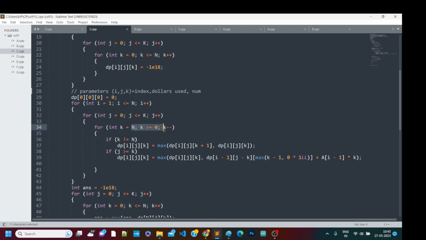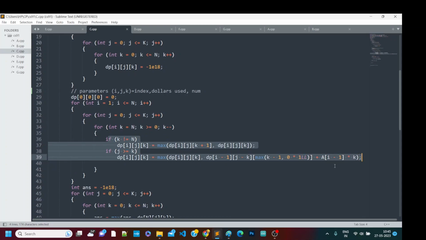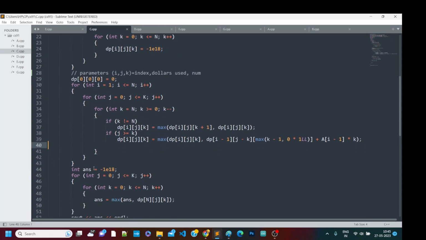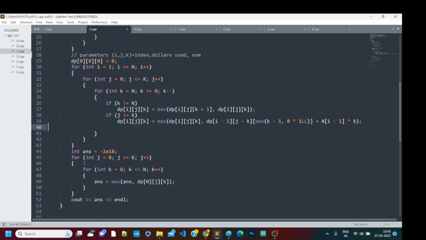Iterating in reverse, the above value will already be computed, and from that pre-computed value, I'm technically taking a prefix maximum, you can say, of the current value and the previous values, and I'm getting my answer from there. After that I check the answer for the nth index for each value of j and k, and output the maximum answer.